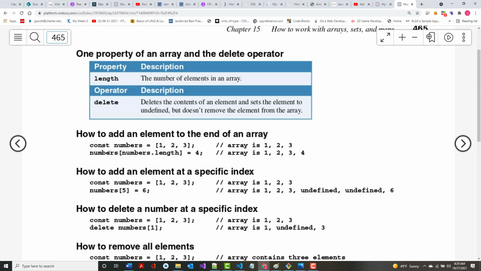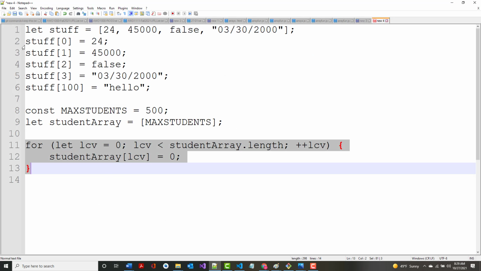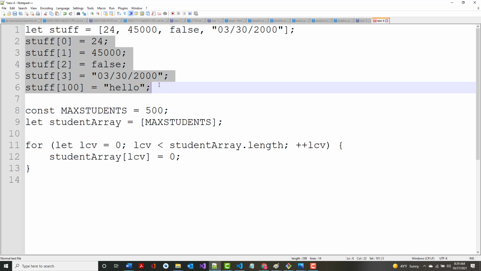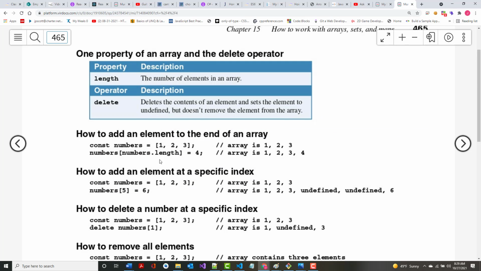Now, I mentioned before, when I showed you this initial example where we did this, where I said you can do this, it's hardly ever done, because why the heck would you want to do that? You can do it. Just because you can do something doesn't mean you should. So normally, with what they're showing in here, this is the way you'd want to do it, because it's just the easiest way of doing it.